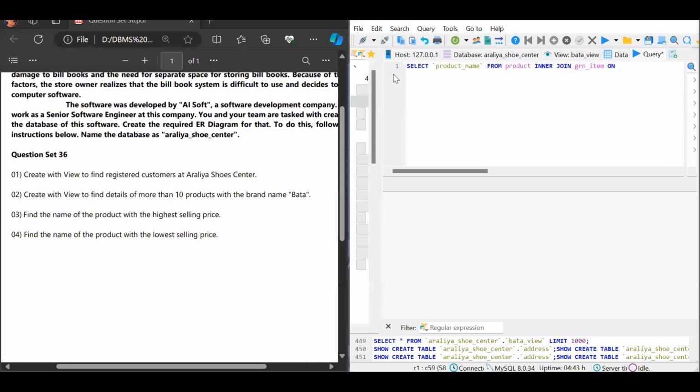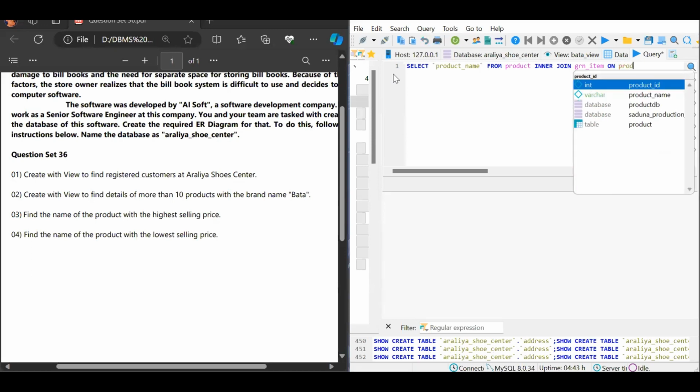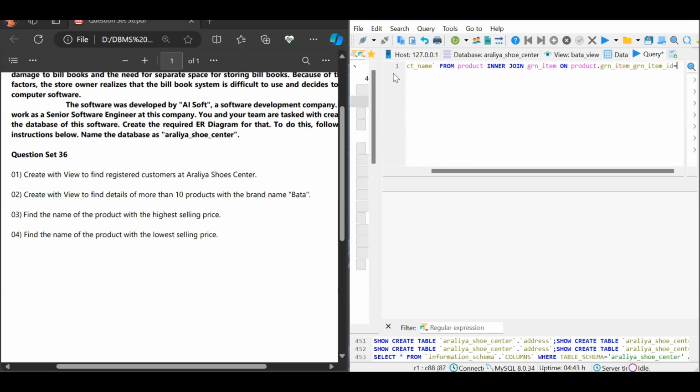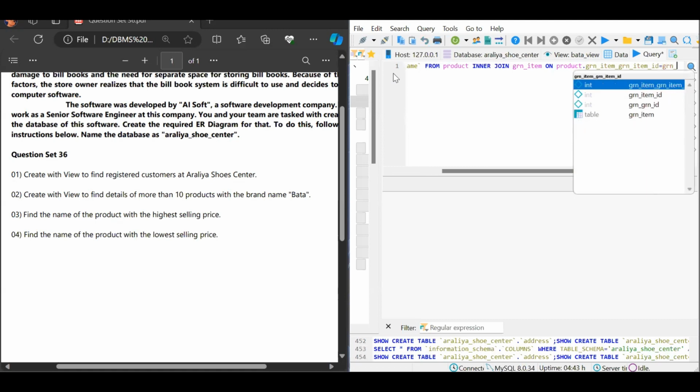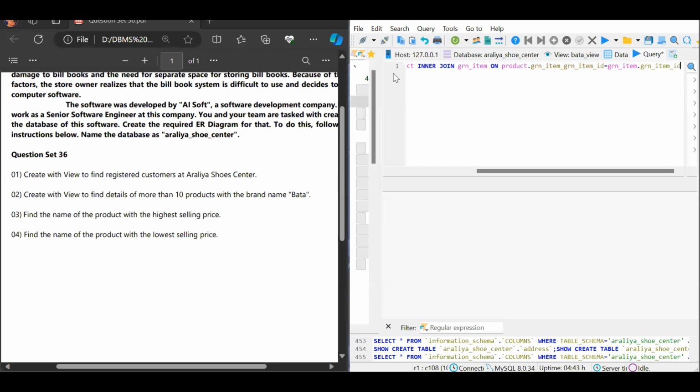We use the ON keyword, product.grn_item_id equals grn_item.grn_item_id, and then we use the WHERE clause here, and inside the brackets we give the selling price, and then after that we use the IN keyword, as we're going to use a subquery here.